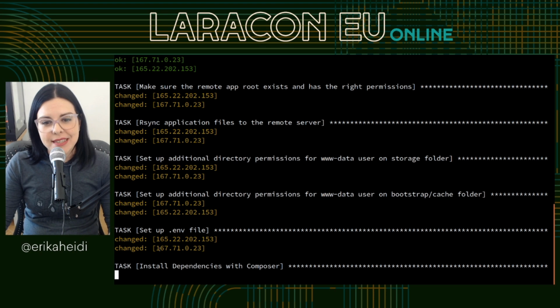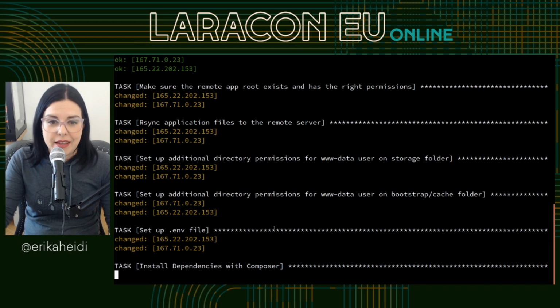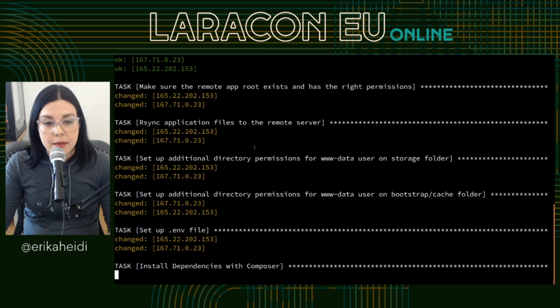The good news is that it runs in parallel on both servers, so it is not going to take longer because you are running on two servers at the same time. And also, like I mentioned on the slides, you should have a separate variable file.